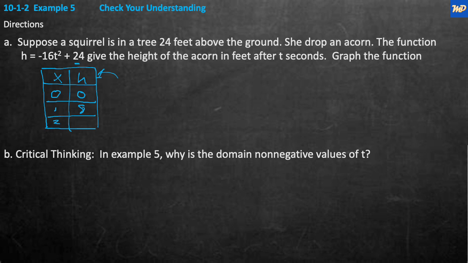Okay? Then, after 2 seconds, 4 times 16, well, that's 64. It's way up there, right? 24, it's minus 40 feet. Okay, well, it's never going to make it to 2 seconds, because when it gets to 0, somewhere between 1 and 2, it's going to hit 0 feet. It's going to be on the ground. So how do we solve that, though? They want us to graph it, so let's try and graph it, see how it turns out.